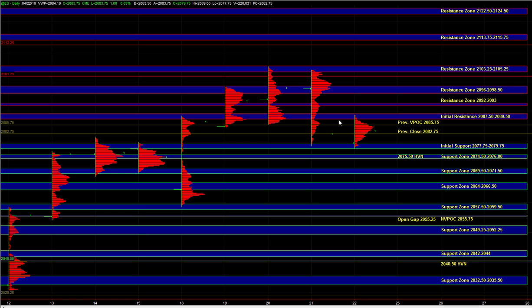Above 87.5 to 89.5, we have resistance at 92 to 93. That's an area, again, where we'll have to be a little bit more careful because it's immediately above the overnight high. And if we're breaking out on strong volume and momentum, then 92, 93 calls for caution. 96 to 98.5 marks yesterday's high, and it's still an area where responsive sellers can be active, and we can still get a response on the day time frame. Beyond that, we have resistance at 2101.75 and 03 quarter to 05 quarter, which again are spots where the sell side can step in. So overall, the expectation is for the market to continue to be fairly balanced and range bound, irrespective of which way it breaks from the overnight range.